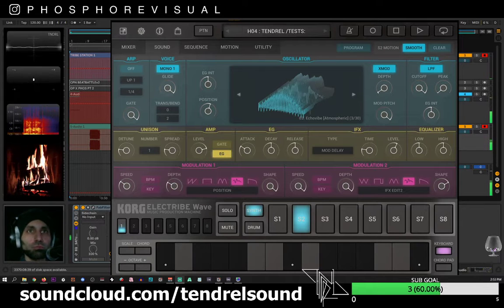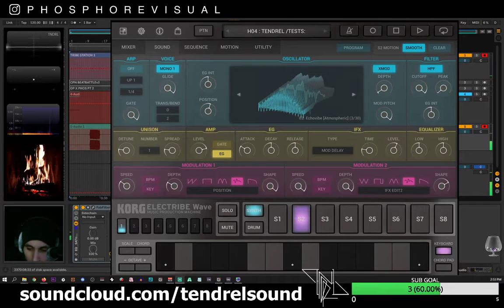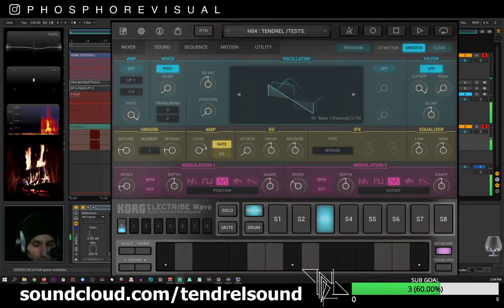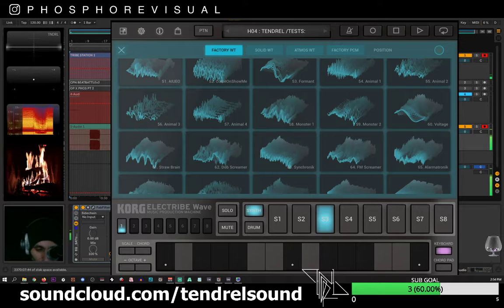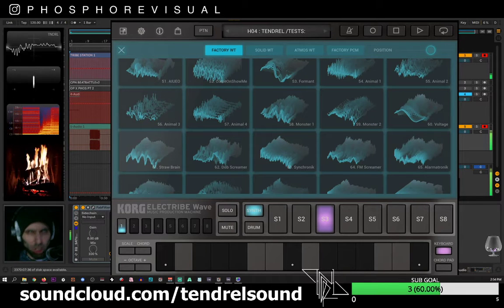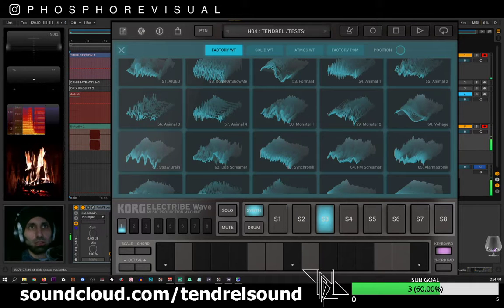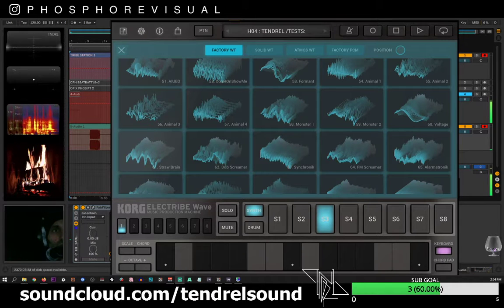Ooh, I like that mod delay. Sound. Say signal comes from the sequencer and by default triggers a high C or wherever it's at, okay?